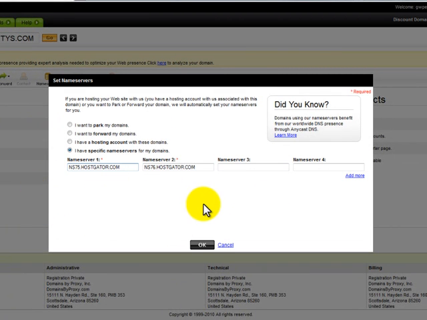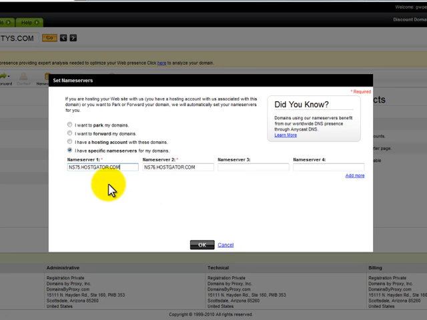And your pop-up page will come up, and it'll give you options up here on how you want to do it. Yours will probably say I want to park my domain or something to that effect, that they've already got, or I have a hosting account for these domains. What you want to do is click on I have specific name servers for my domains.